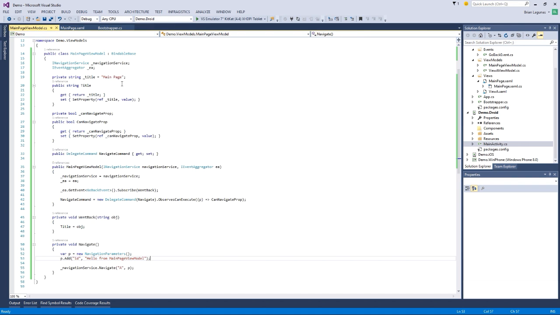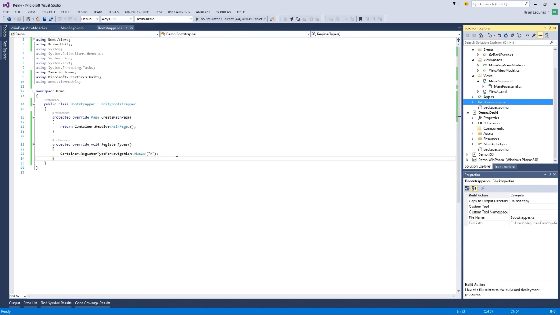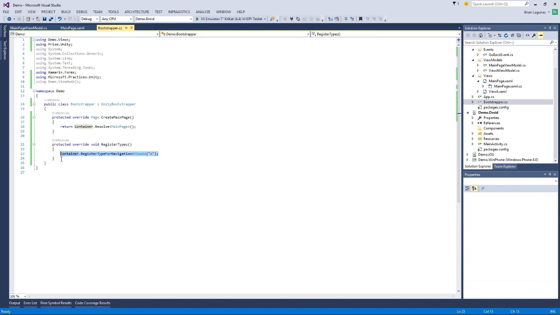So it doesn't matter what the protocol is. It strips out all the crap it doesn't care about and will concentrate on what it does know about. And just so you know, if you have this long URI and you don't register one of those views with the register types with the container, it will skip that in the stack. It will move on to the next and pretend like it never saw it. Okay, it doesn't stop the navigation altogether, just a technical implementation detail.